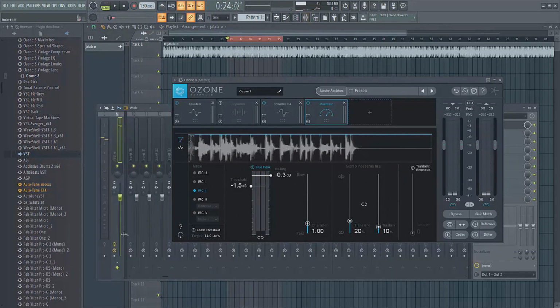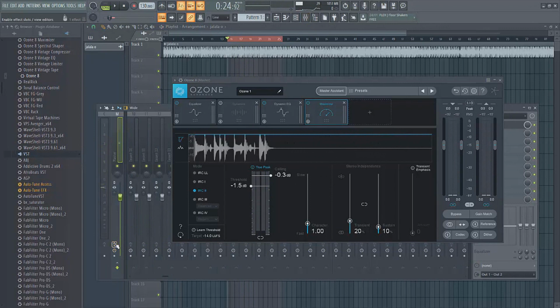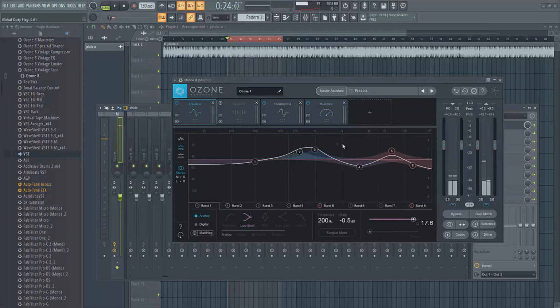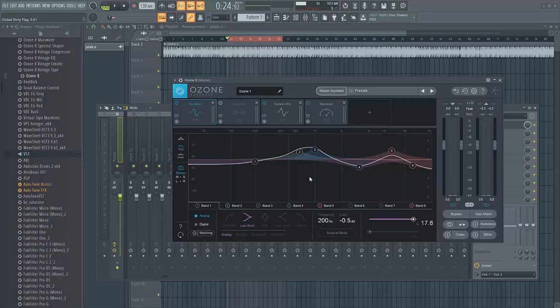So it's actually done. So let's see if there is any difference. As you can see, it added an EQ for us based on the other song that we have selected. So what you're going to do is make sure that you're using a particular song that sounds like yours. Don't use a different song to reference your own song that doesn't sound like the one you're referencing. As you can see, this is another style of music. That's why it had to EQ it like this.